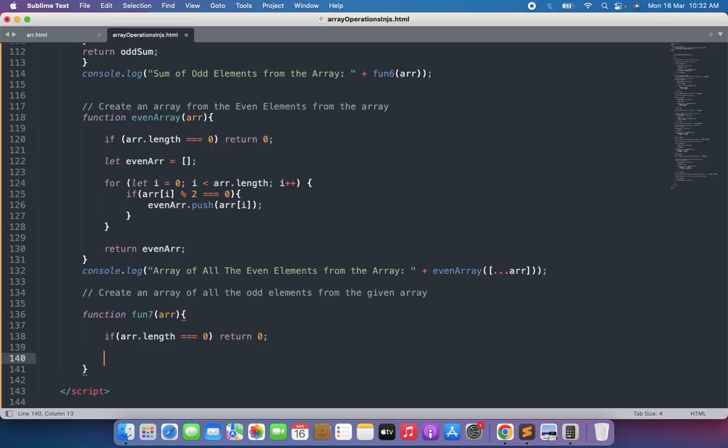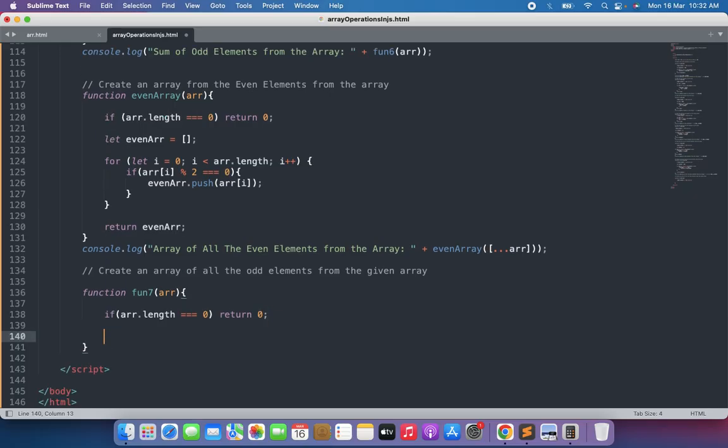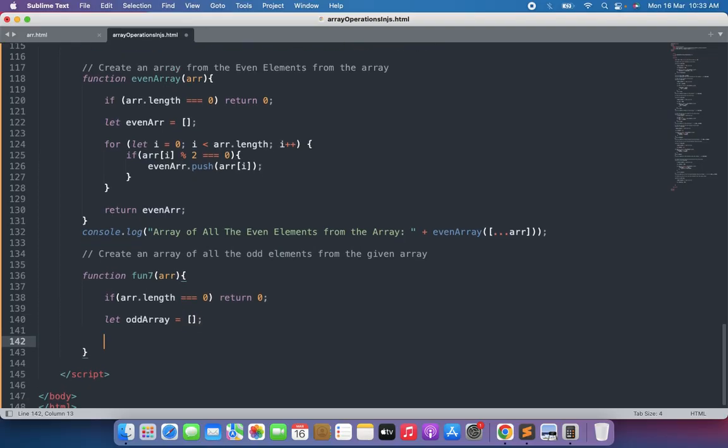Otherwise I'll create another variable, let oddArray, and let's get the blank or the empty array.